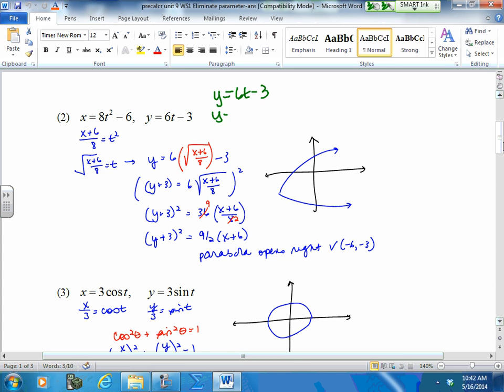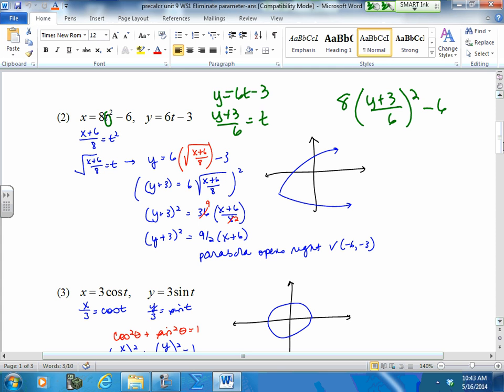so y minus 3 divided by 6, y plus 3 divided by 6, and you plugged it into this, that might help you set up the parabola a little bit better because it's going to be a y one that's opening the other way. If you did your parametrics, it kind of gives you a hint. You're getting the y squared. It's opening to the side. So if you wanted to set this up, this is going to give you your y squared. So this is going to give you your y plus 3 over 6 squared.